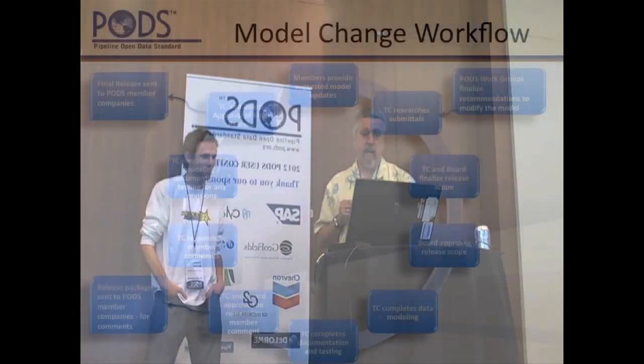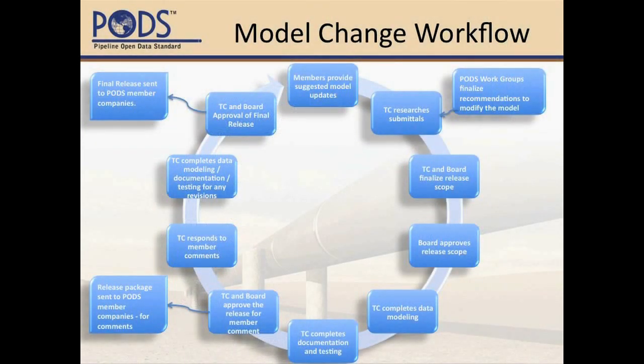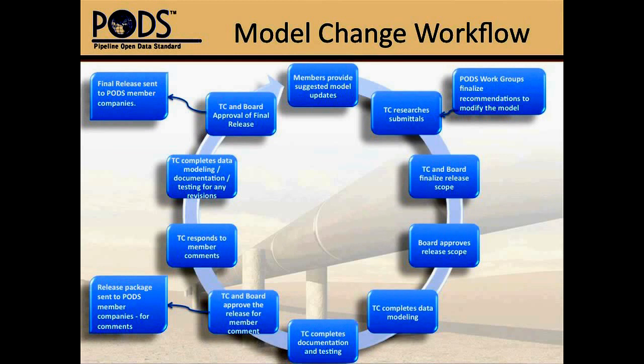So how does the model change? Really, the idea is that members can go and provide input. Members, people who are part of the PODS Association, can go provide input. Then this information is filtered to the board, and the board comes up with a plan for the next 6 months, 3 months, year.